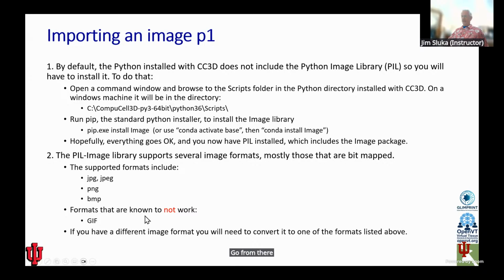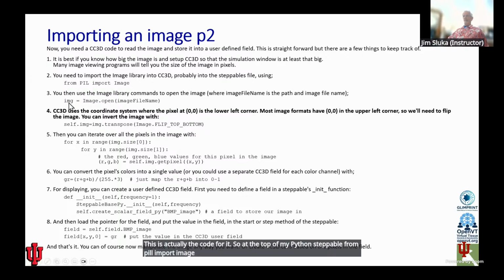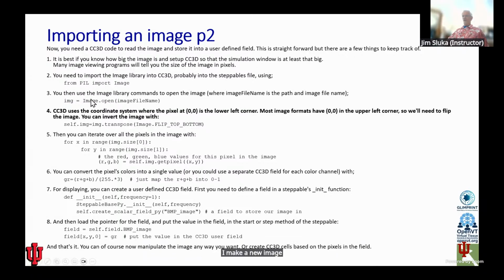PIL and some of the other libraries don't support GIF images. They support JPEGs and PNGs and a lot of other formats. This is actually the code for it. At the top of my Python Steppable, from PIL import Image, I make a new image which uses this Image module I've imported and my file name.